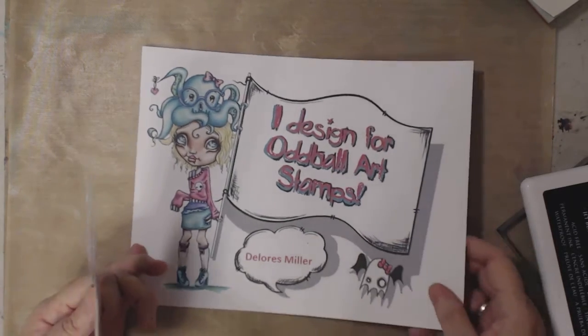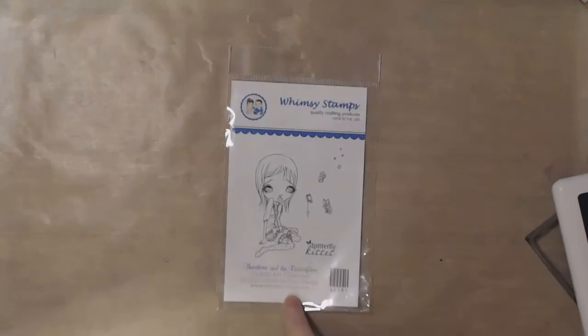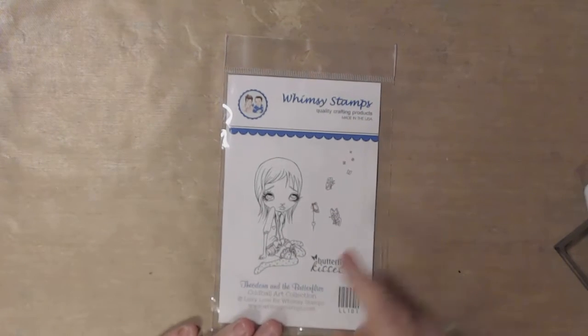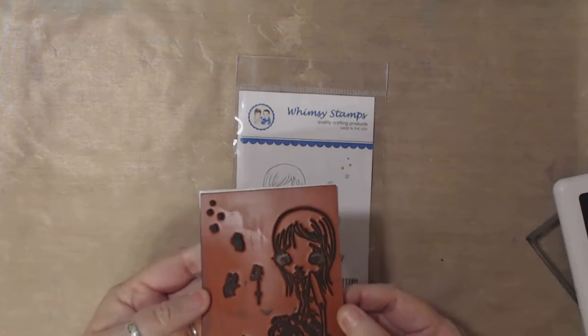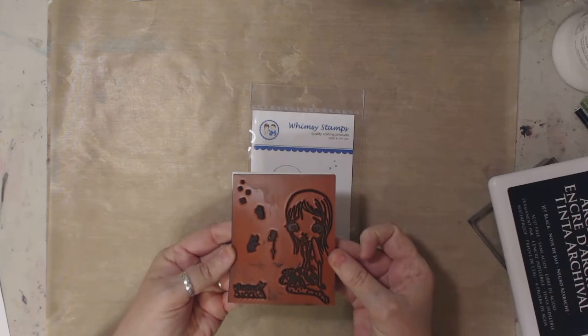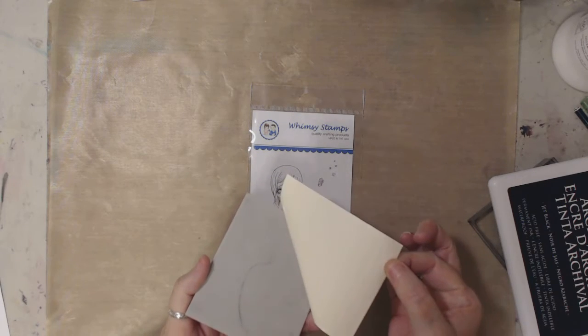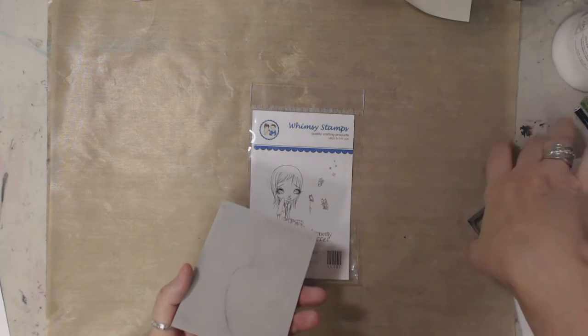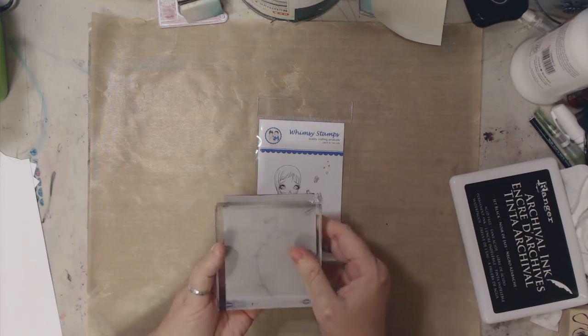Okay, so today we're going to start with this stamp set. It's Theodora and the Butterflies, and it comes already cut like this, and it's a rubber stamp. As you see, mine's been already conditioned, and we'll talk about that. When you get it, you'll pull this backing off, and that will help you to stamp, because then it will go to the back of your clear stamp.